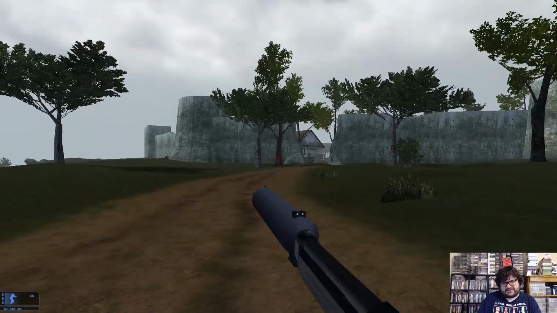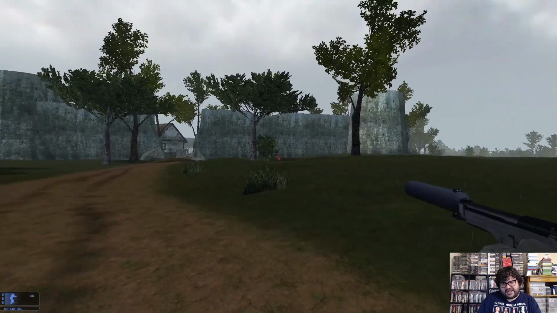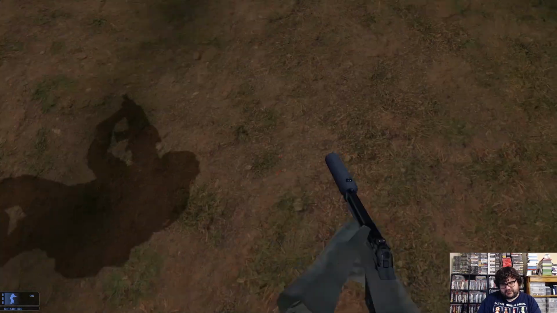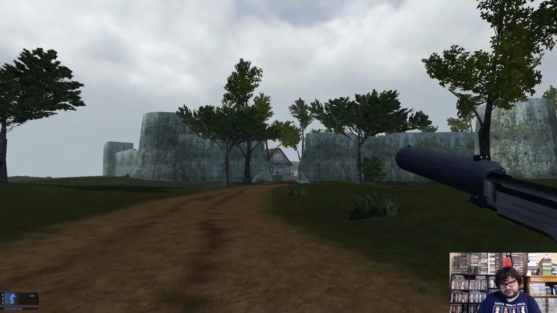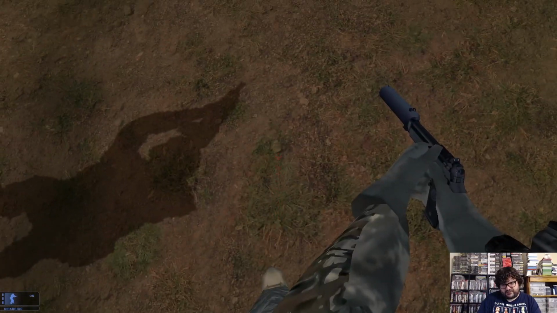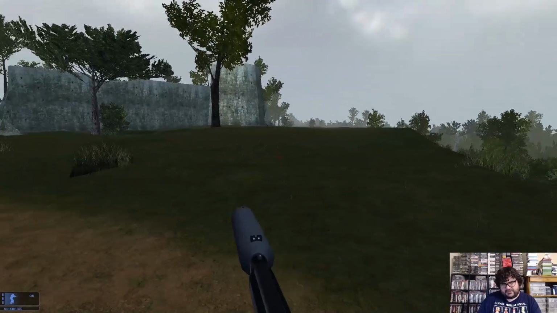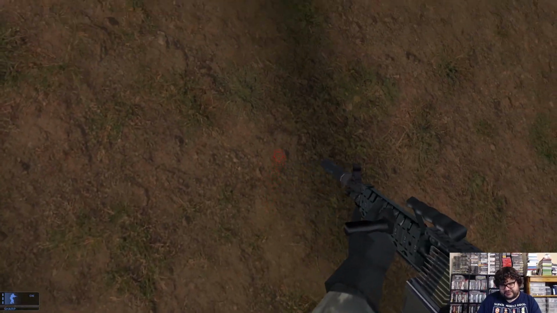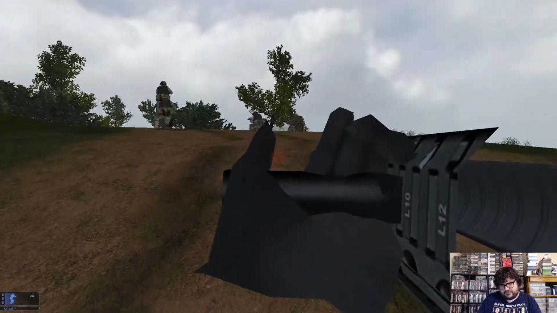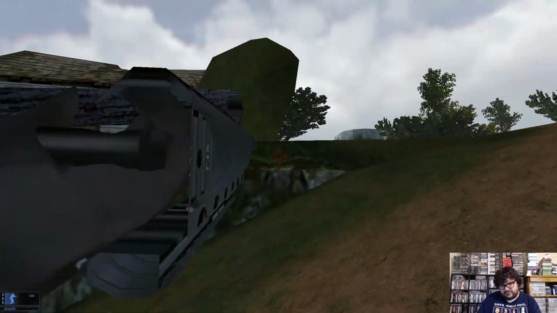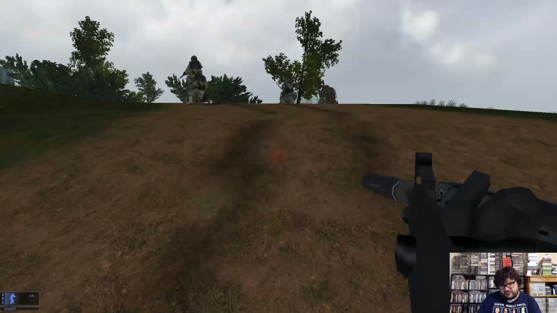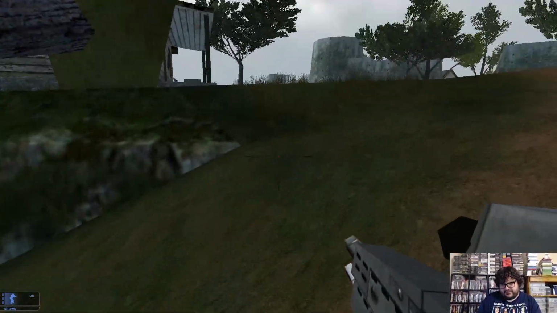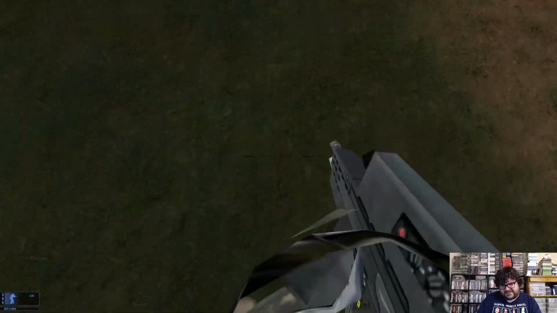Now here is the pistol. I actually think this one looks really nice comparatively. So there's some firing for you, and let's go ahead and get a reload animation in. There you go. Let's look at others. So here is the LMG. Very nice. And then we have the rifle with the underbarrel attachment.